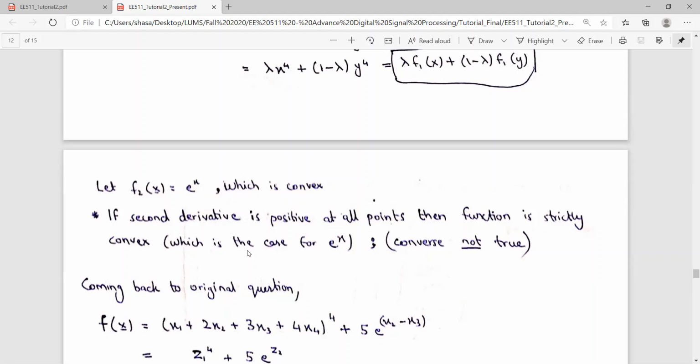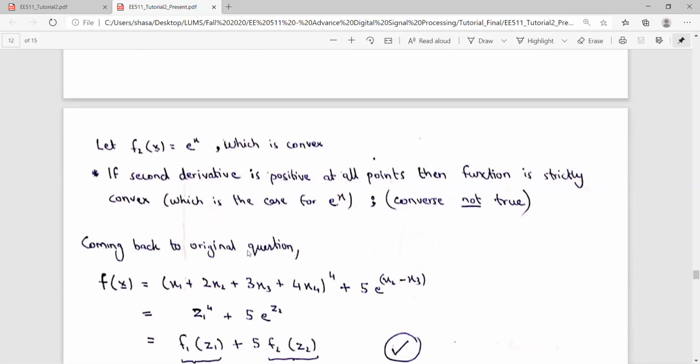Something different is a necessary condition. If I have some condition which is a necessary condition for convexity, and that does not hold, then I can be sure that the function is not convex. And what is a necessary condition for convexity? That is Jensen's inequality. That is one. All right.